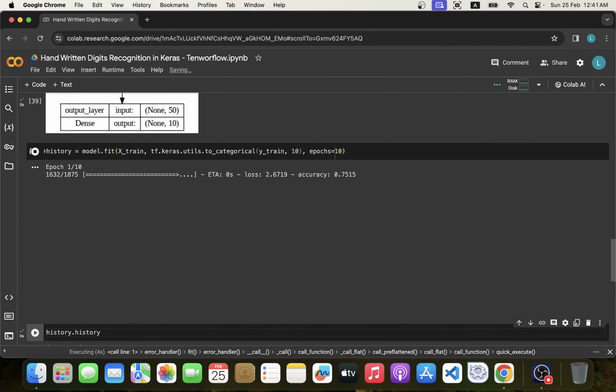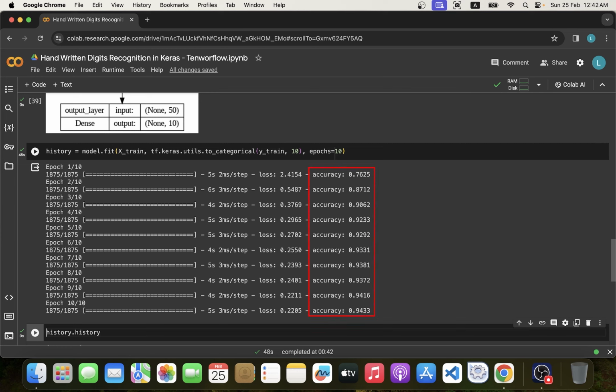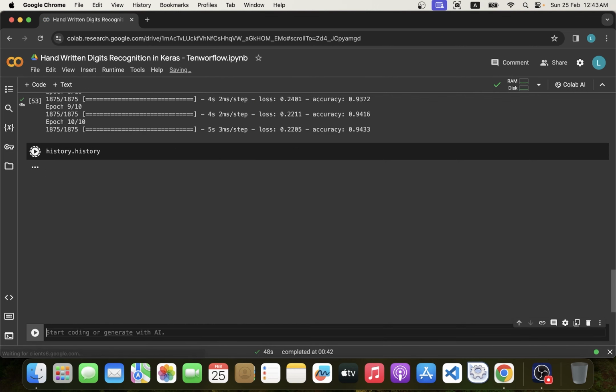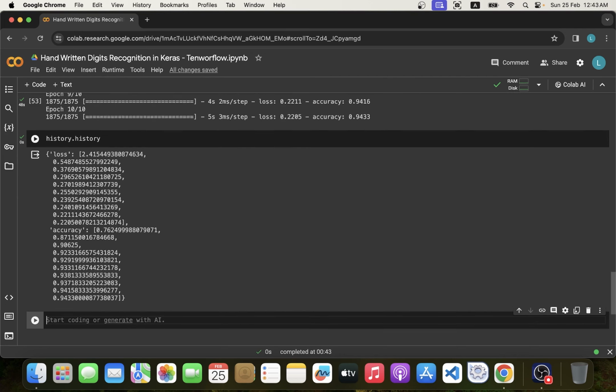And we can see this time it's performing awesome. And we can see our accuracy is high and loss is very low. Now let's check the history. And now let's show the loss and accuracy using a plot graph.